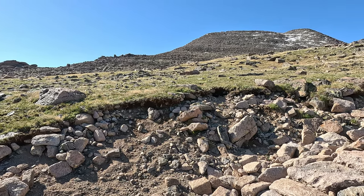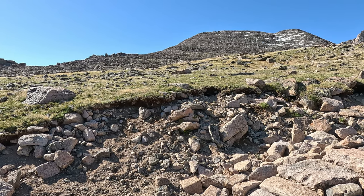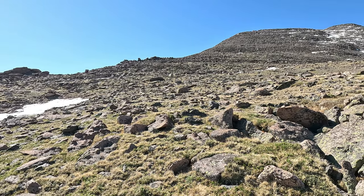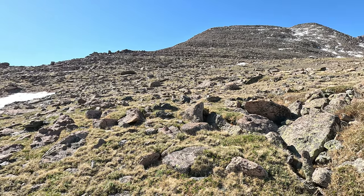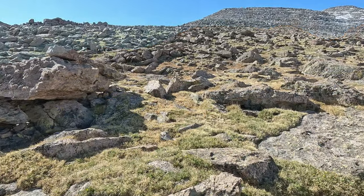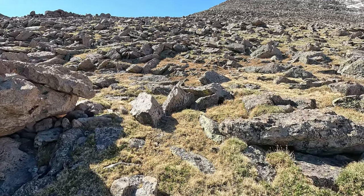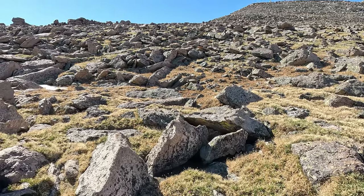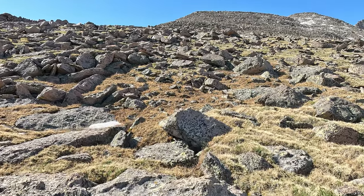So that only leaves about 800 more vertical feet. That ain't nothing. All right, I have branched off the trail and I'm heading up this final section to the summit of Mount Lady Washington. Yeah, this may be longer having to hike all the way around to this side of the mountain, but this is so much easier than that east slope. That thing just goes straight up.